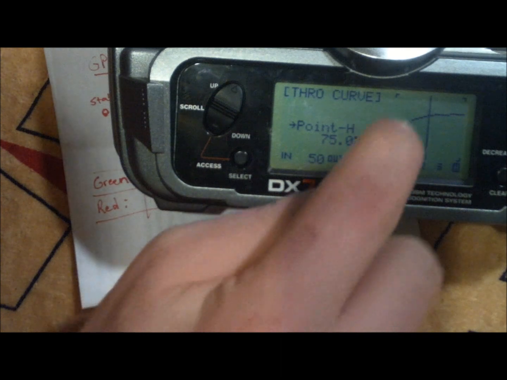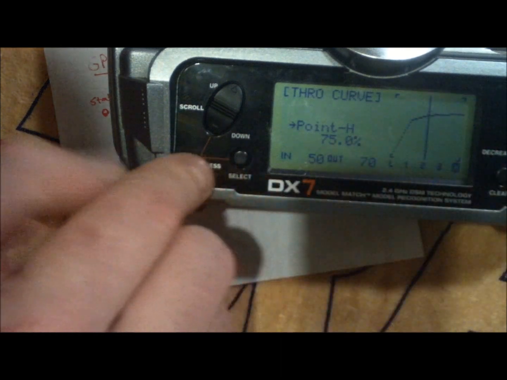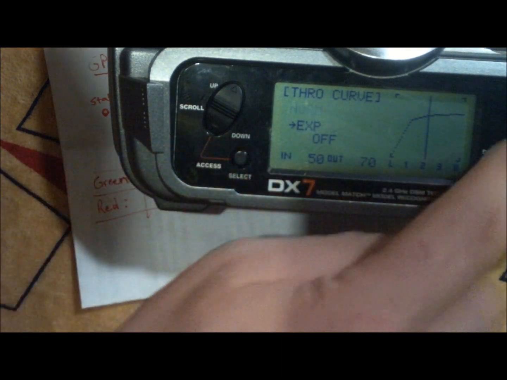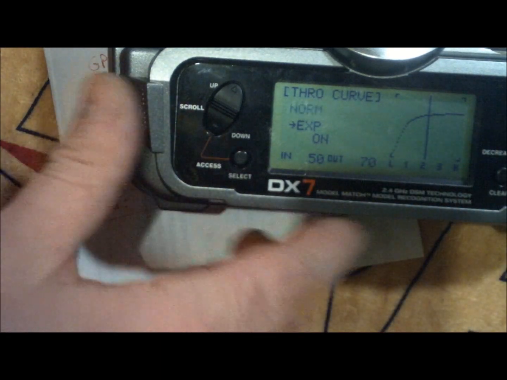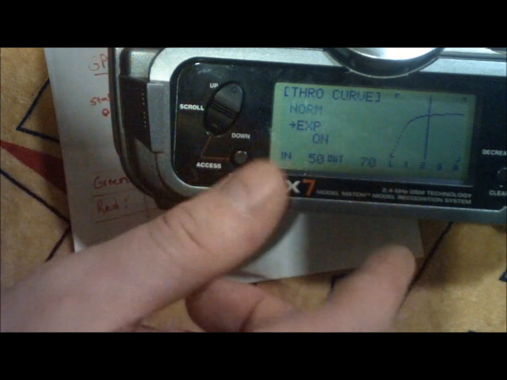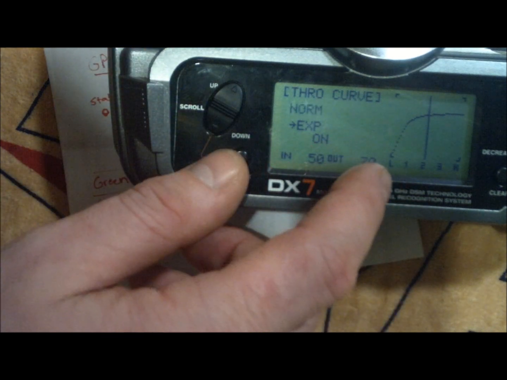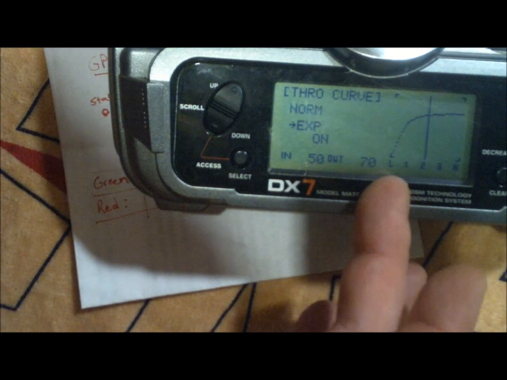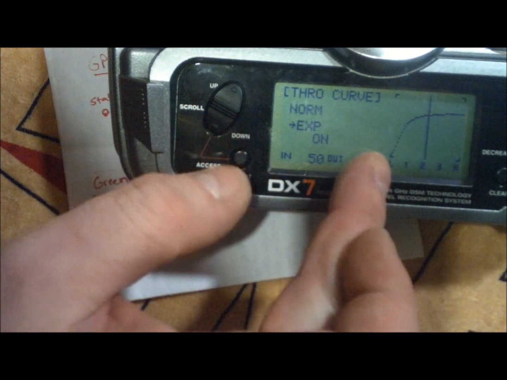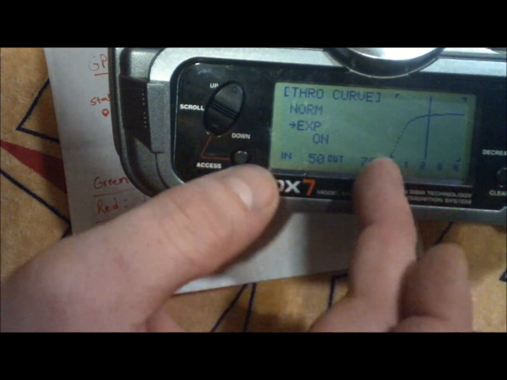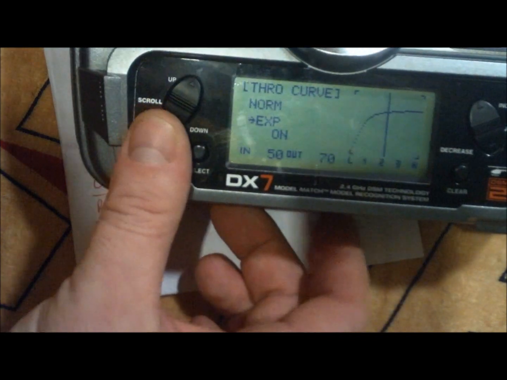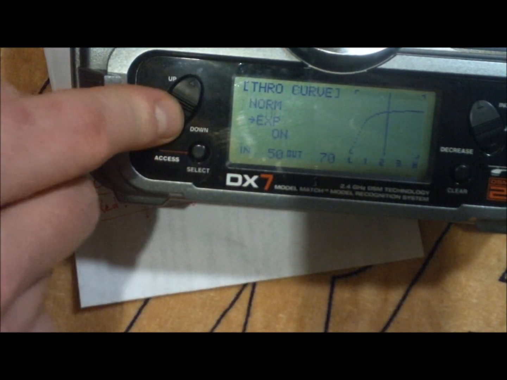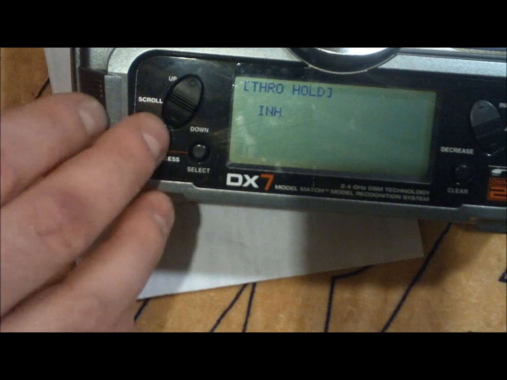I just try to make it a nice curve like this, and then add a little bit of exponential in there. So I think this, for me, personal preference, is a good normal throttle curve. If you have a governor, like again Castle Creations governor, you might want 0 and then 30, 30, 30, 30. It really depends on the governor and what you're trying to add to it.